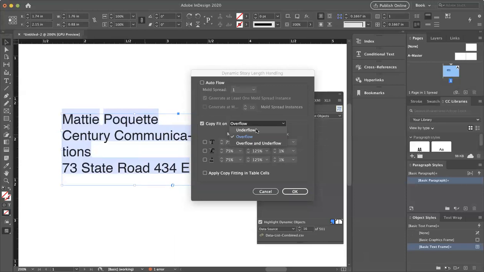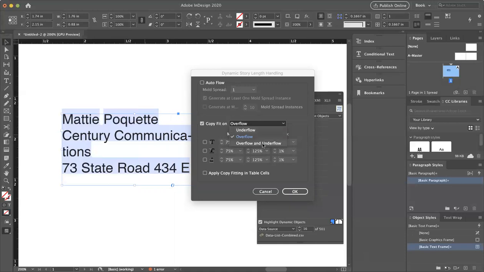Anyways, so underflow means there weren't enough words to fill the whole frame, so make it bigger till it fits. Overflow is the more common problem and the more useful tool. Overflow says, oh my gosh, how am I going to fit all these words in here? Do something, and it will squish them down, shrink them down, stretch them down. Depending on what you have it do, it'll make sure that it's able to fit.